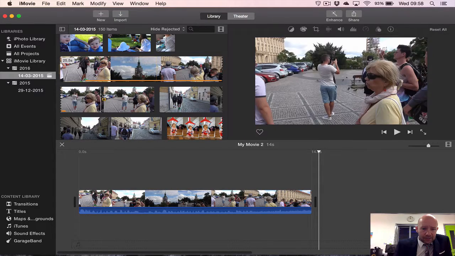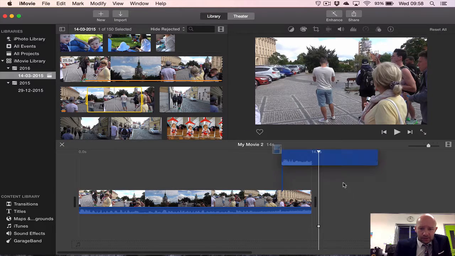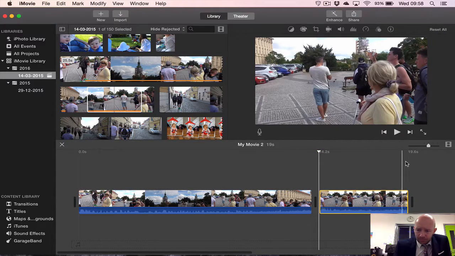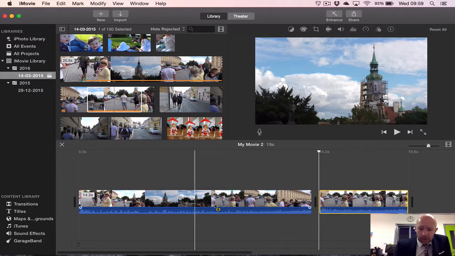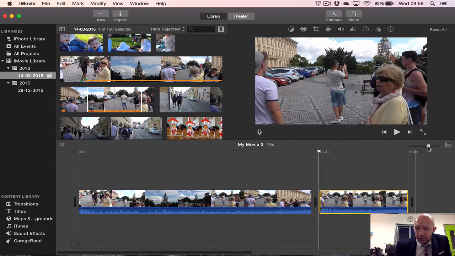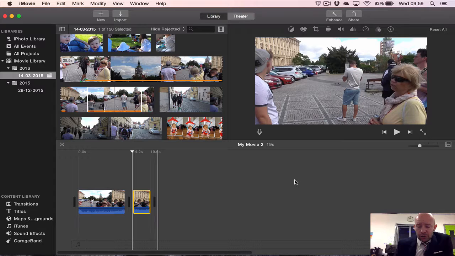Again, so if I want to take a different bit of footage here, so I want to skip in time a little bit, I'll take the bit that I want and I'll drag it into position. Now sometimes you want to see more than just what is on there at once. So if you use this little slider here, you can shrink it down, so it's almost like you're zooming in and zooming out, which is quite a nice little feature. I use that quite a lot.